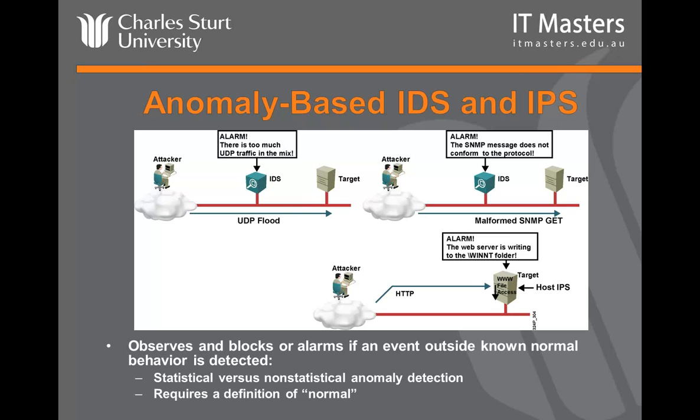The other one, okay, so we've got statistical. Guess what the other one is? Non-statistical, right. It basically uses a predefined definition of what known good behavior is, usually coded by Cisco, and triggers when an event outside such a profile occurs. So again, it's a very strict definition of what normal is.